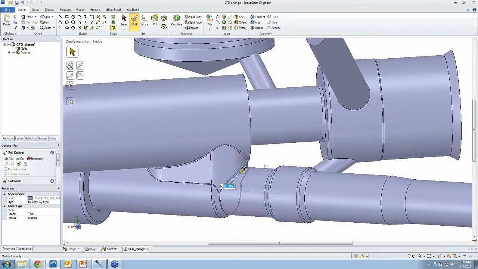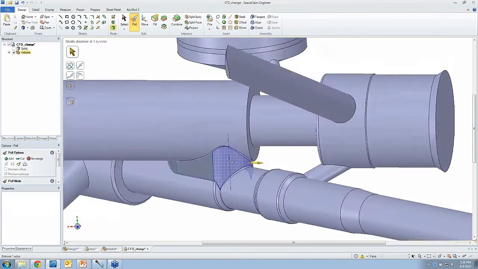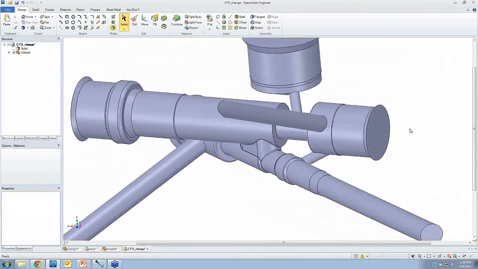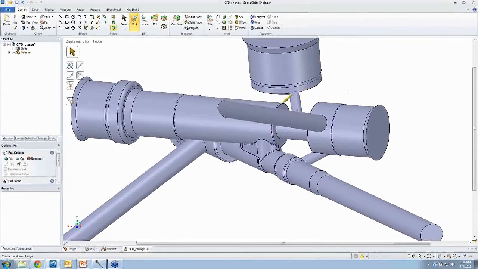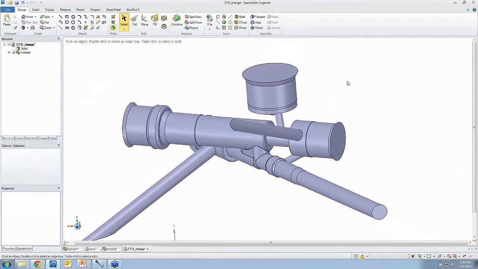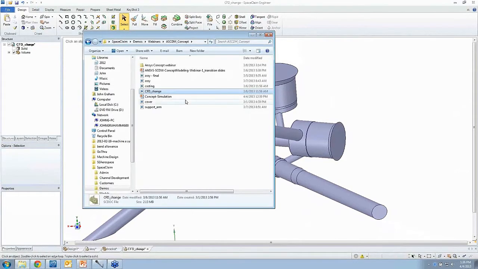So very easy to do. Again, there are a lot more changes you might want to make for optimizing this, but let's just leave it at that. Let's keep it simple and say this is the brand new inside that I want my new model to have, because maybe you've tested out the flow of something, or you think this is generally the direction it needs to go in. Well, let's open up a new model, and I've already started this ahead of time.